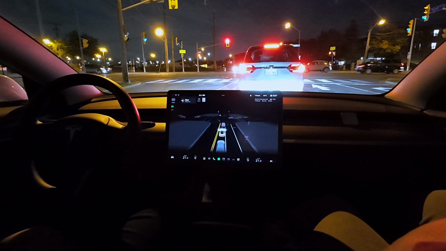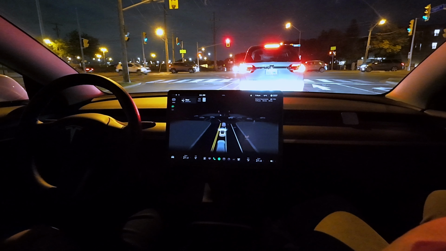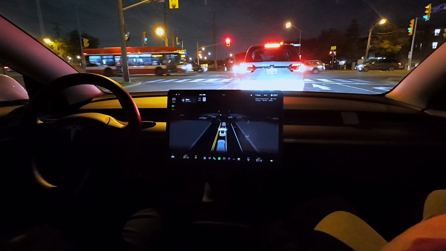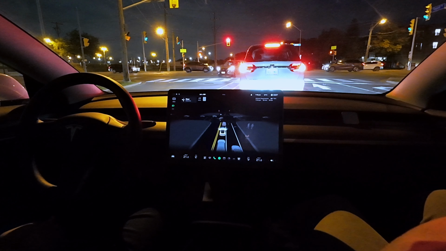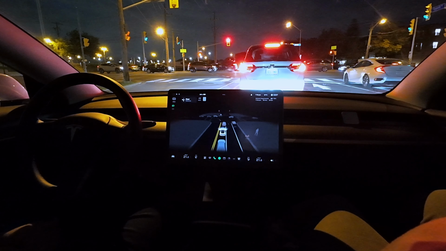And today we're running 11.4.7.2 FSD Beta, and we're running it on assertive mode to see how it performs. Primarily looking to see if it is actually assertive in terms of its confidence and how defensive it is when it comes to making turns and just in general operation of it. And this is our first impressions too as well.